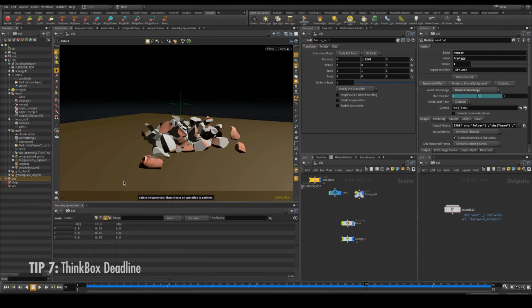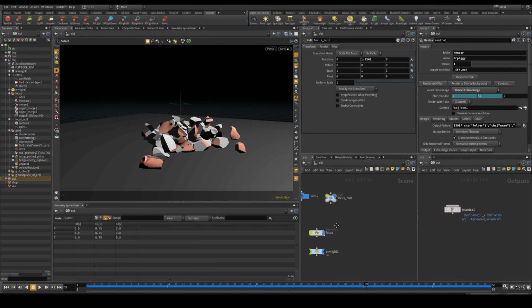So yeah. Okay, so another tip, which isn't really a Houdini-only tip, it's just a general workflow tip. And if you've ever worked in any studio environment at all, you already know this. But if you don't, then I wanted to include this anyway. So it's about using software called Thinkbox Deadline, which is a render management software, and it's actually free for up to 2 computers. So even for a home user, if you're just doing this for a hobby or learning, it's a much more user-friendly way to manage renders or sims or whatever.